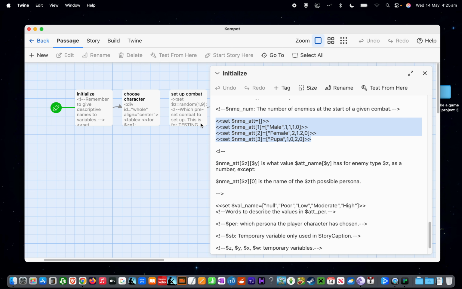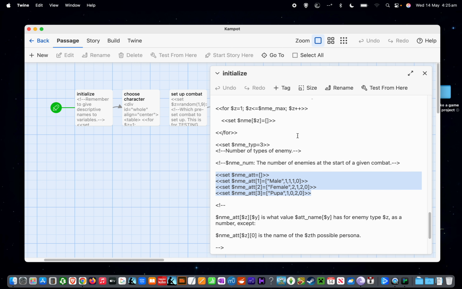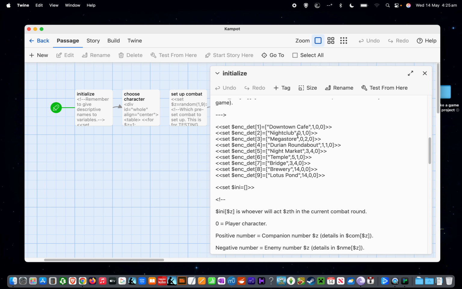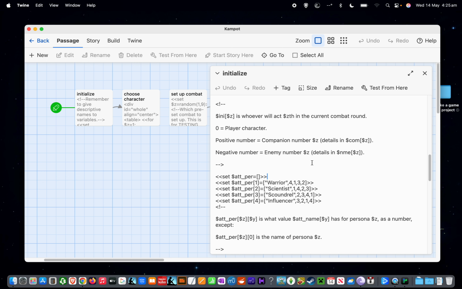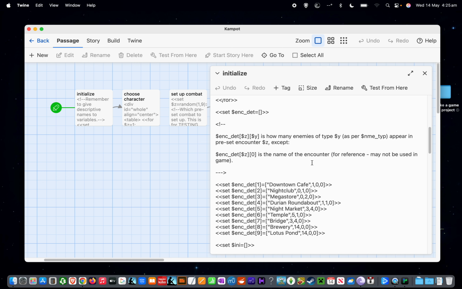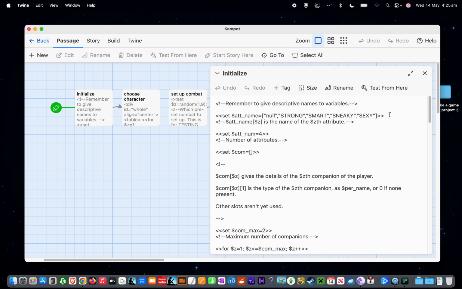And this is the stats of the different types of enemies by type. It's almost the same format, in fact exactly the same format really, as this, where slot 0 is the name of the type, and then we have their different attributes in order as it appears in this array.